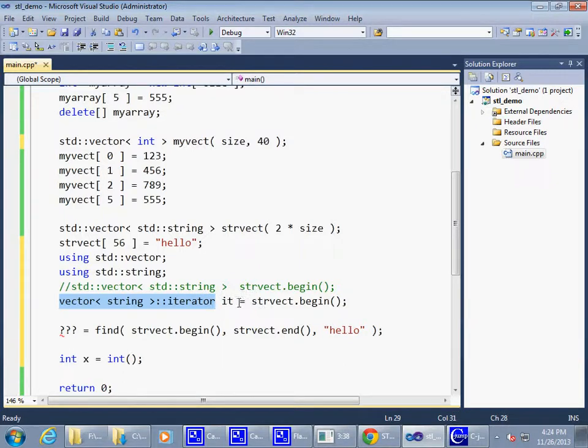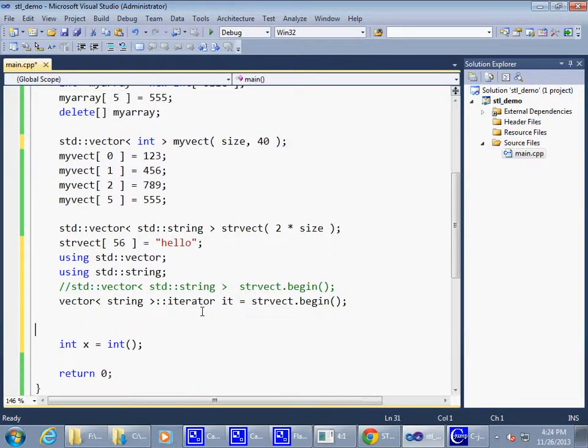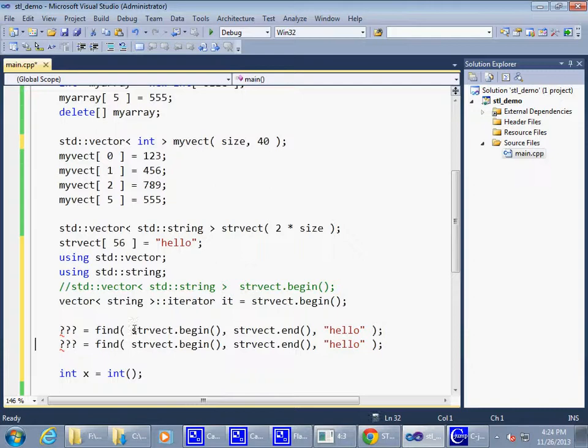This will give you an iterator which will be connected to our container, but also will be pointing to the beginning of our container, which of course we know, like element index 0 if we compare it with our arrays. So therefore I can also essentially use my iterator right here. Now instead of calling it on the fly, I can supply my iterator. So this would be doing the same thing.